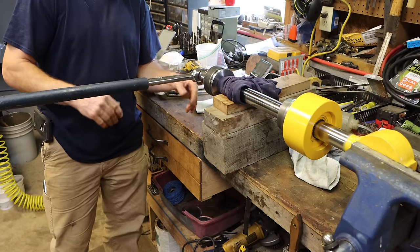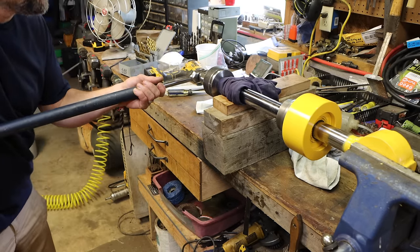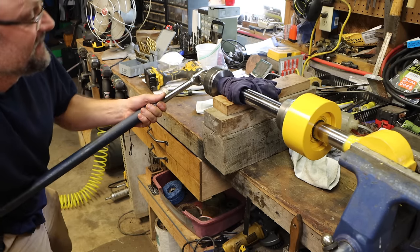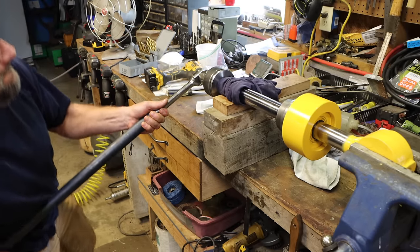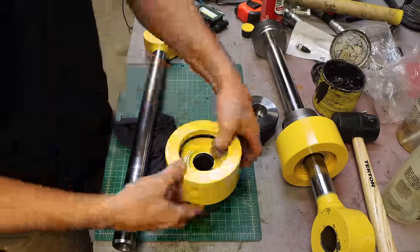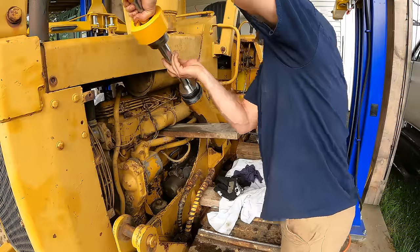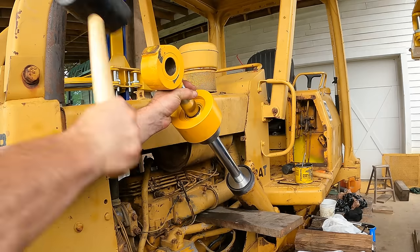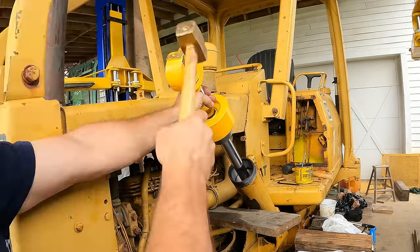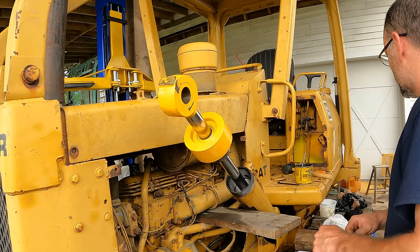So a torque wrench really isn't an option for me with this one. I don't have a wrench that would go this high. Click! That's gonna do it. The second cylinder went much the same. So I'm past this port now. I should be able to use the hydraulics to do the rest.